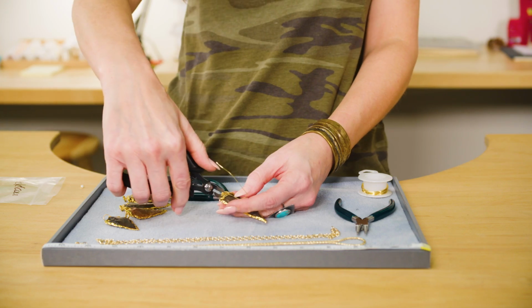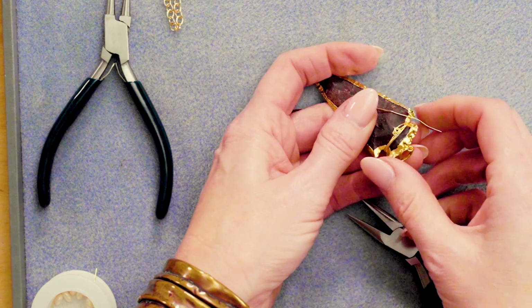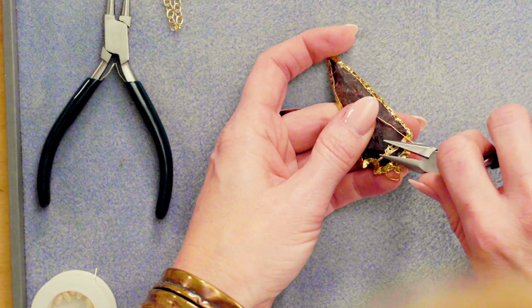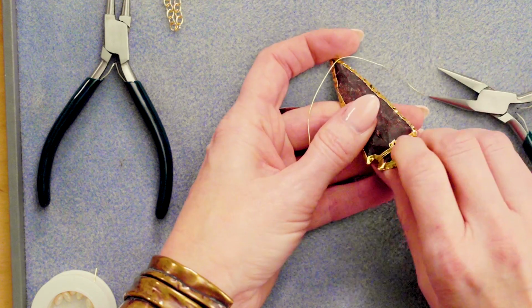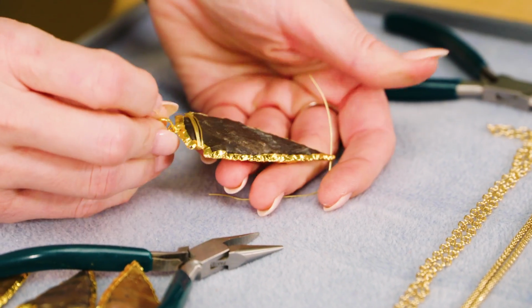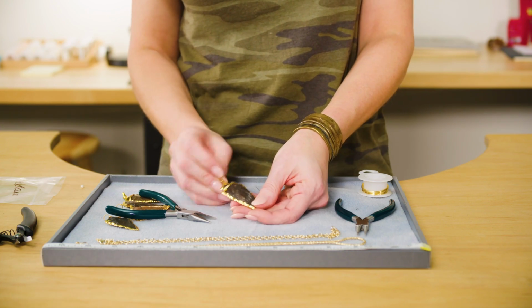So I'm just going to trim right underneath that little coil and then press that down with my finger. And there's still a little piece sticking out, so I'm just gonna squish that down inside there so you don't see it, like that, boom. And so then there's the front of my pendant. Pretty cute, right? Kind of looks Game of Thrones-ish, I think.